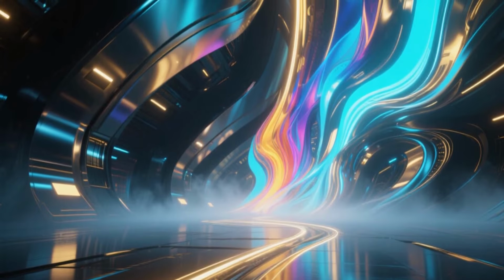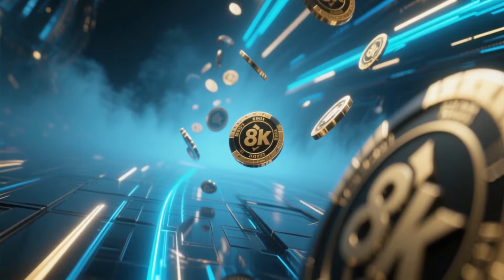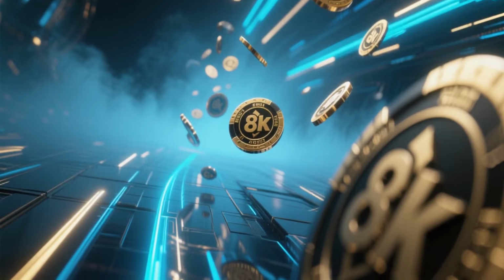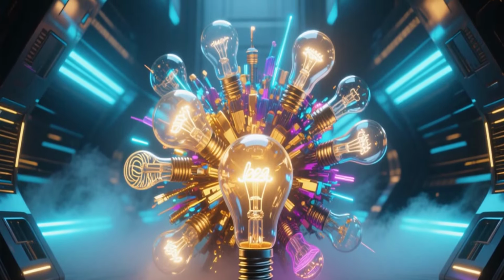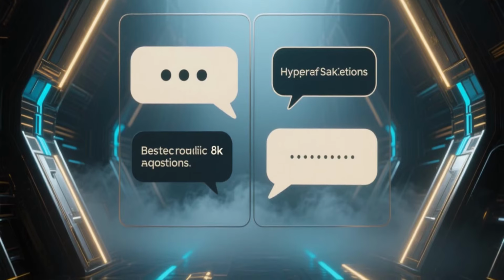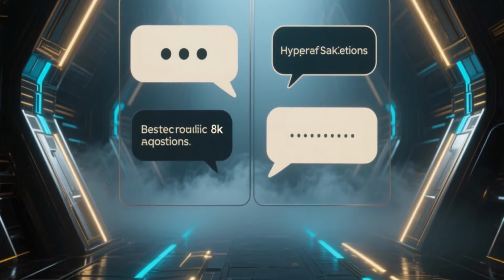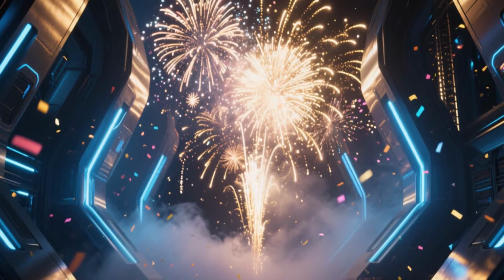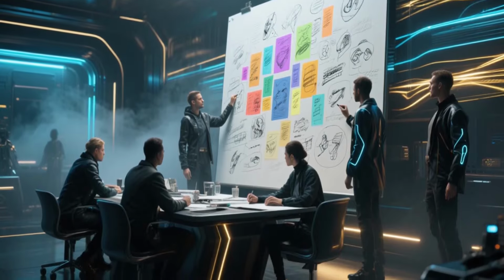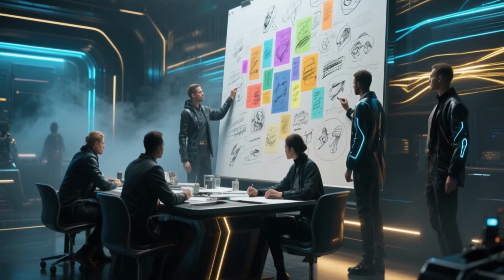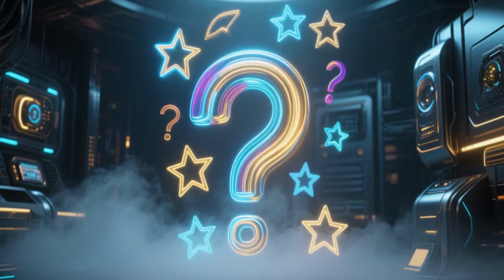On the other hand, a higher temperature, like 1.0 or even higher, makes the AI more random and creative. It starts considering tokens that have lower probabilities, not just the most obvious choices. This results in responses that are more varied, more unique, more creative, and less predictable. If you ask the same question 10 times with a high temperature, you'll get 10 different answers that might take different approaches or use different styles. This is wonderful when you want creativity and originality. For example, if you're brainstorming marketing slogans, writing creative stories, generating unique product names, or exploring different ways to solve a problem, a higher temperature is your friend. The responses will be more interesting and unexpected.